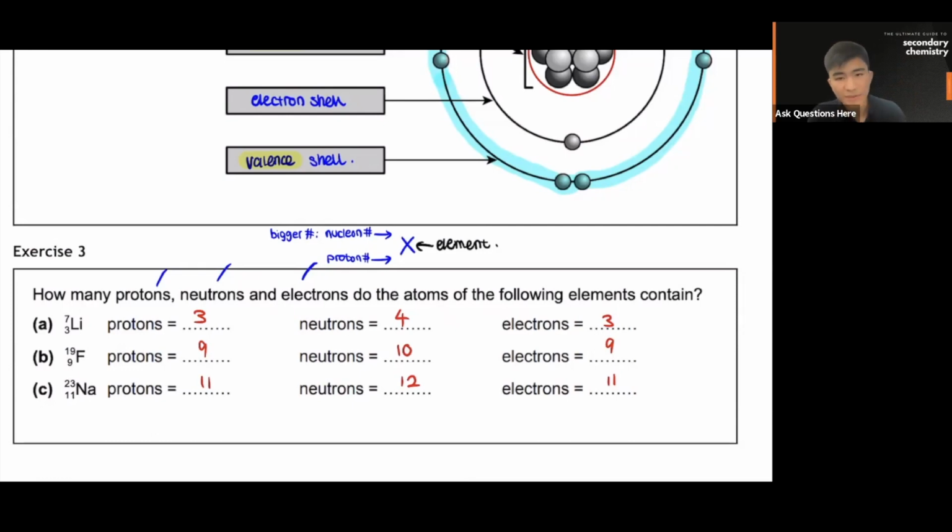Okay, you can look up if you are done. You can see the answers. If you have any questions, you can type to me in the chats. Please don't feel shy to ask, okay?